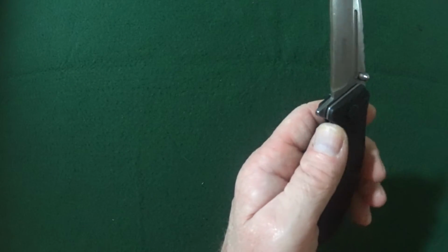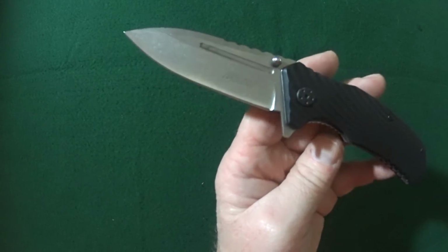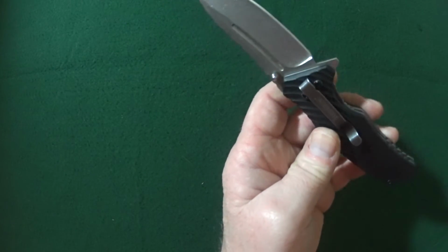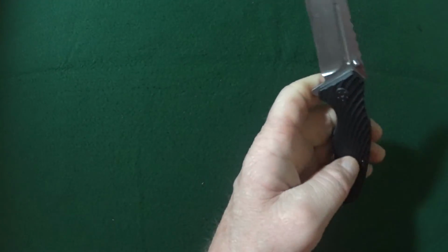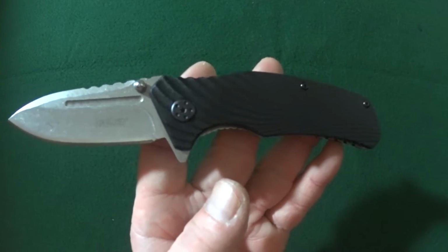And the last evil side would be the jimping. I mean, there's just too much jimping. Not necessary. I mean, okay, if the handle scales were smooth, maybe I could see some of this, but come on. Not necessary.